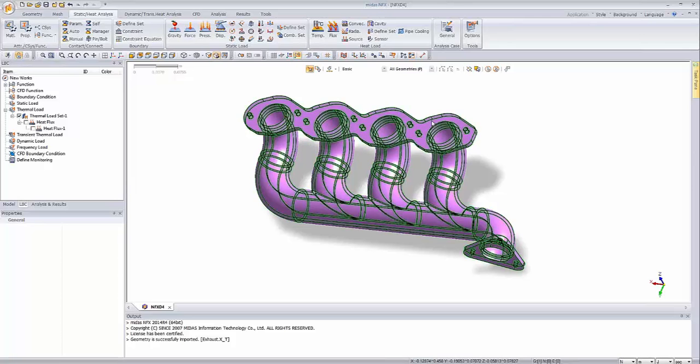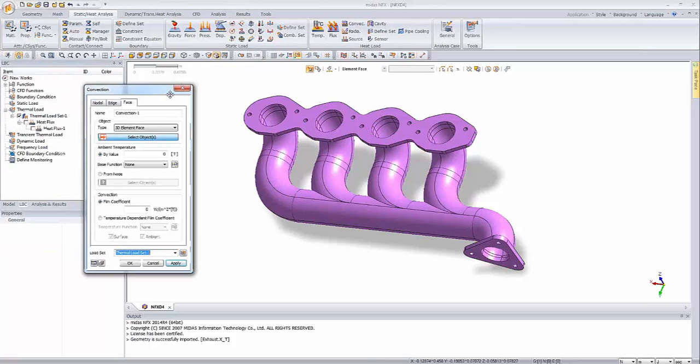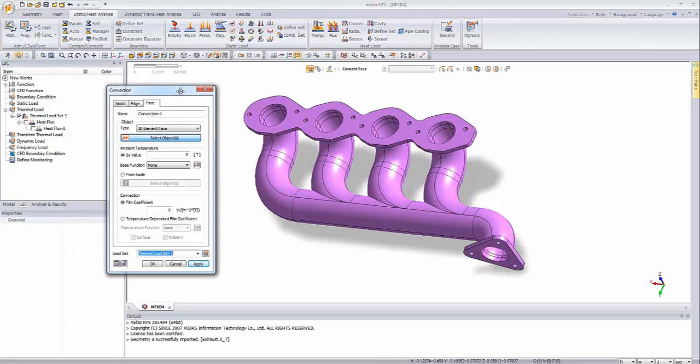Okay, so now the second step is to assign the convection factor. As Cyprian said previously in the PPT part, we have three methods to work with thermal loadings. The heat transfer can be applied via conduction, convection, and radiation. So at this moment we will work with the convection.